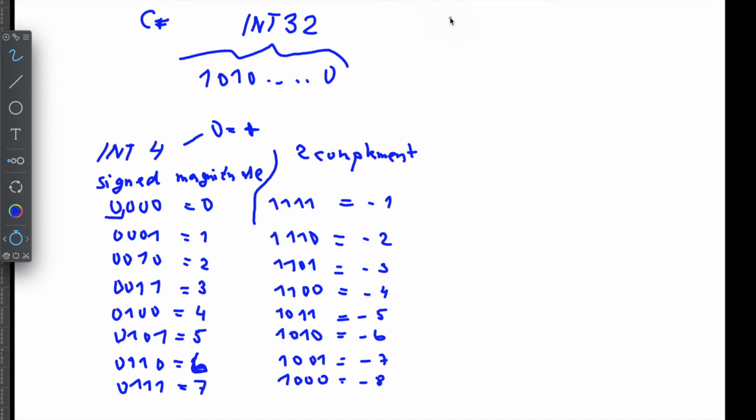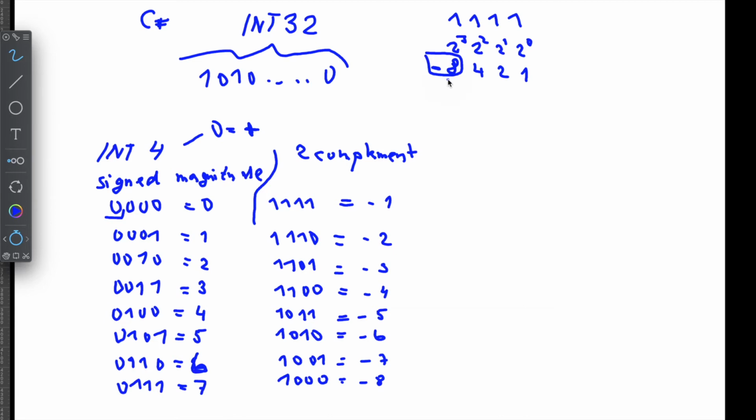So when you have a number 1, 1, 1, 1, as we saw before, this is the value 2 to the 0, this is 2 to the 1, this is 2 to the 2, and this is 2 to the 3. So this means this is the value 1, 2, 4, and this is the value 8. But in two's complement, this will not be the value 8 when you're working with 4 bits, but it will be negative 8. So the first number will be representing negative 8.